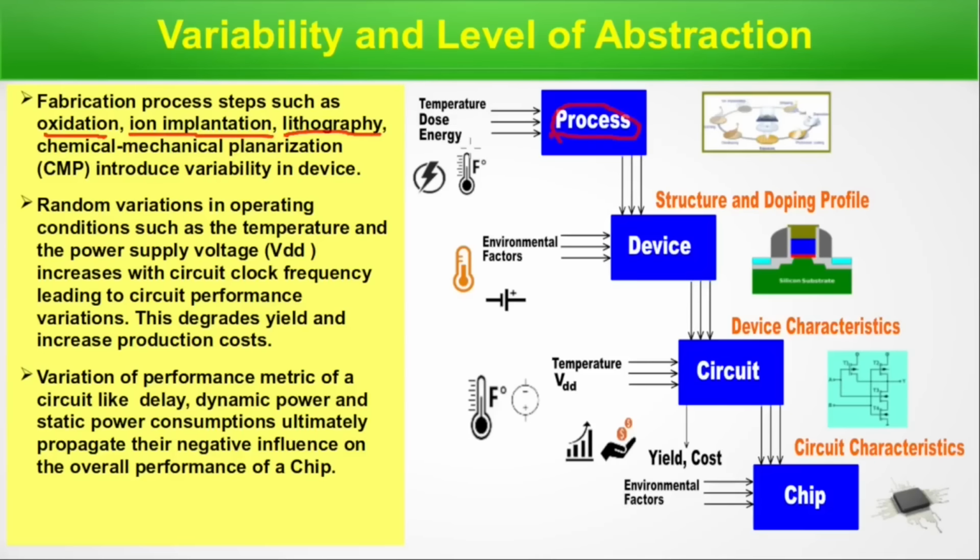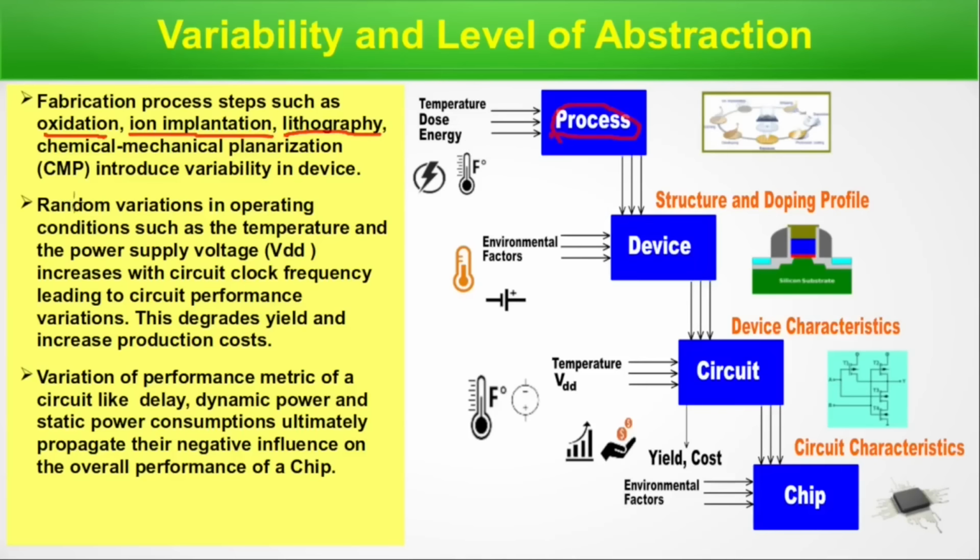how many ions will be implanted, that might get changed because of this change, because these ions are activated with energy. That's why they move, penetrate and go into the wafer. So if that energy is changed, the profile might get changed. Accordingly, when wafers from these two lots perform, their performance might vary. Due to process, variability gets introduced in the device.